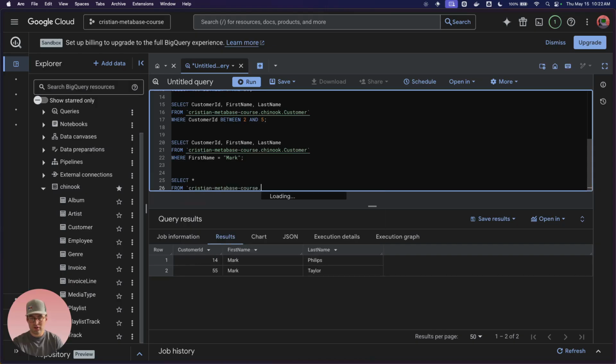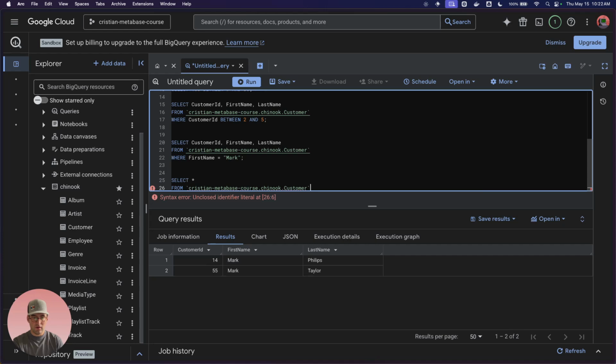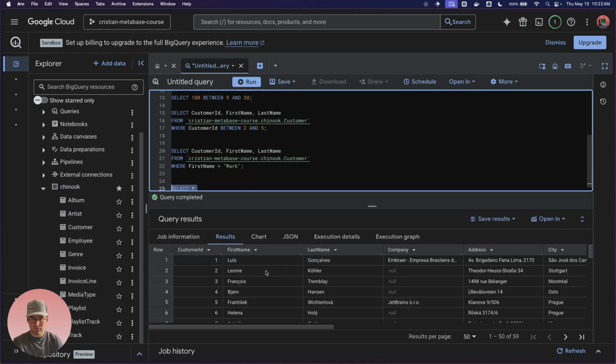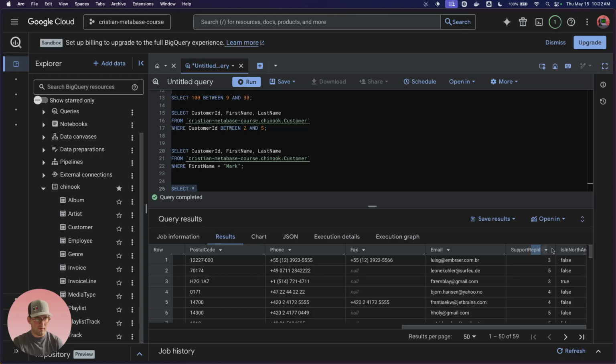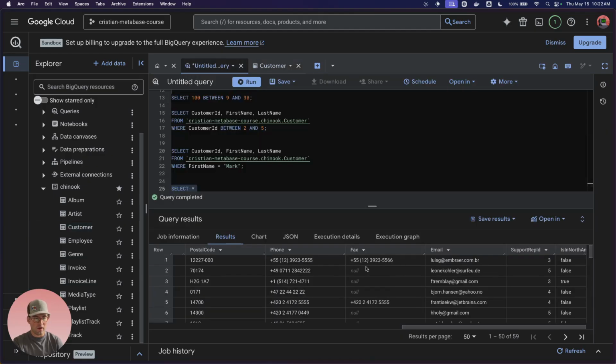Chinook, and customer. And so we'll go ahead and highlight this one so we only run that query. And so if you look way down here at the end, we've got a Boolean column. It's kind of cut off for some reason. But if we were to go and actually look at the customers table and look at the bottom, it is in North America and it's a Boolean. And so let's take a look at how that column is working.